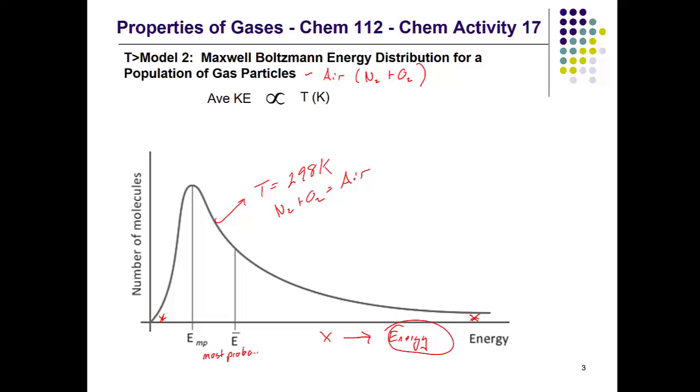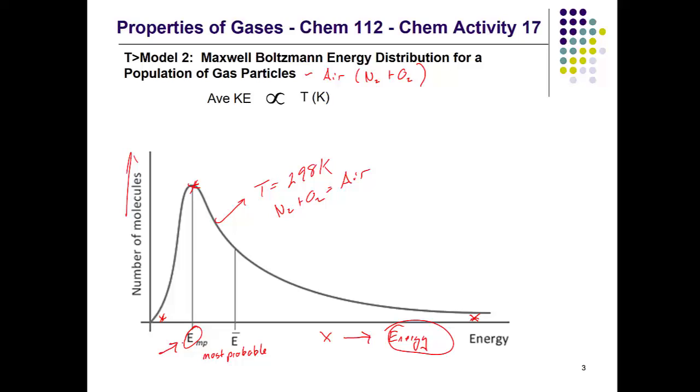And that is now pointing to how we read the y-axis. So the y-axis sometimes is stated as probability, or it could be fraction of particles, or it could be actually the number of particles. So going upwards in the y-axis, we have more particles, or more chance that particles would have a certain energy. So this is why we say the most probable energy. And so you can see most of the particles will have this level of energy. So we have some particles with very little energy. We have some particles with really high energy. Most of the particles have this amount of energy.